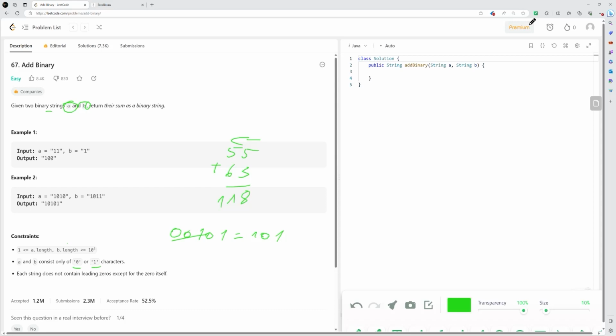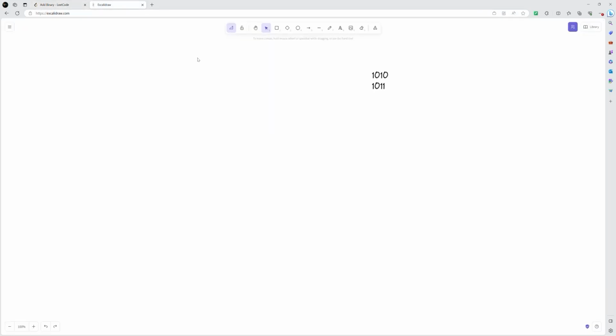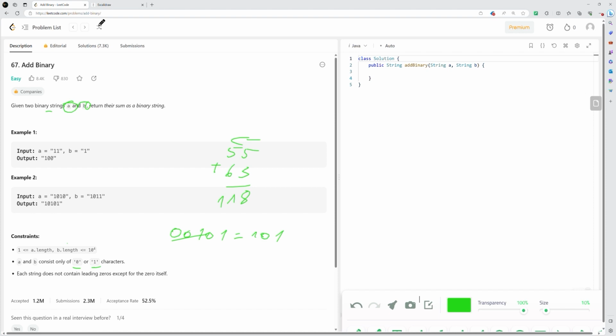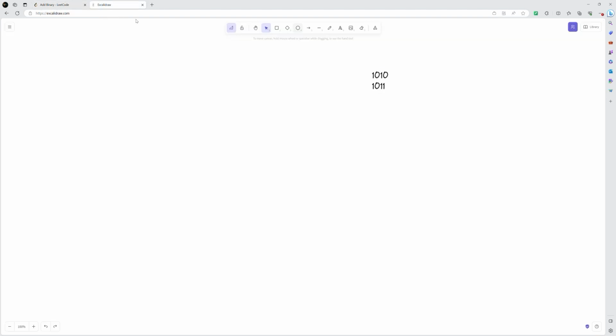We'll basically do the same for this problem, but the only difference is that it's a binary representation, so we have to derive special rules for it. We'll first go through the first example. I copied over our second example, but let's just go through the first example.